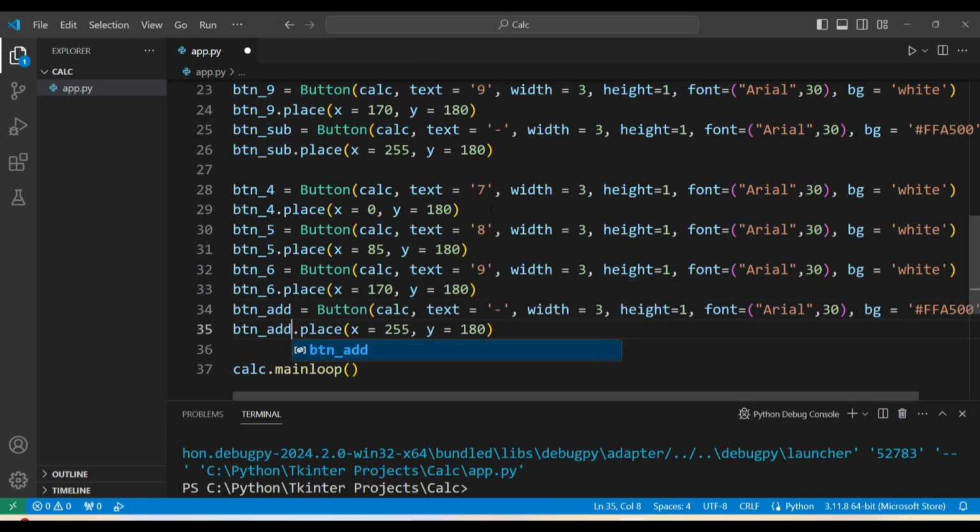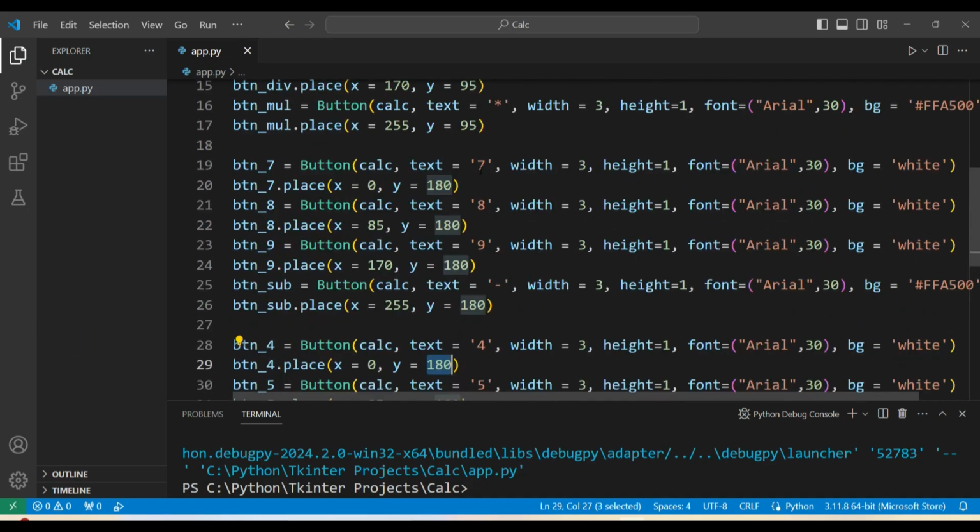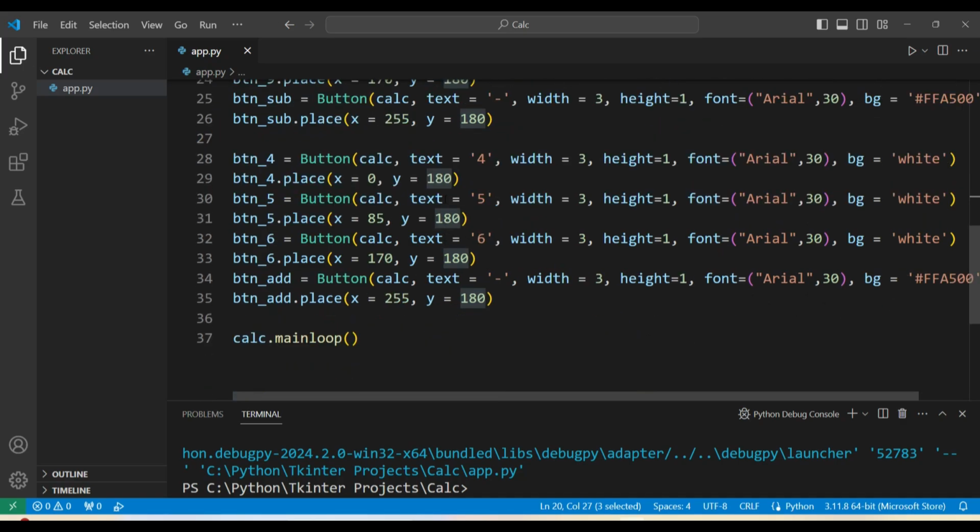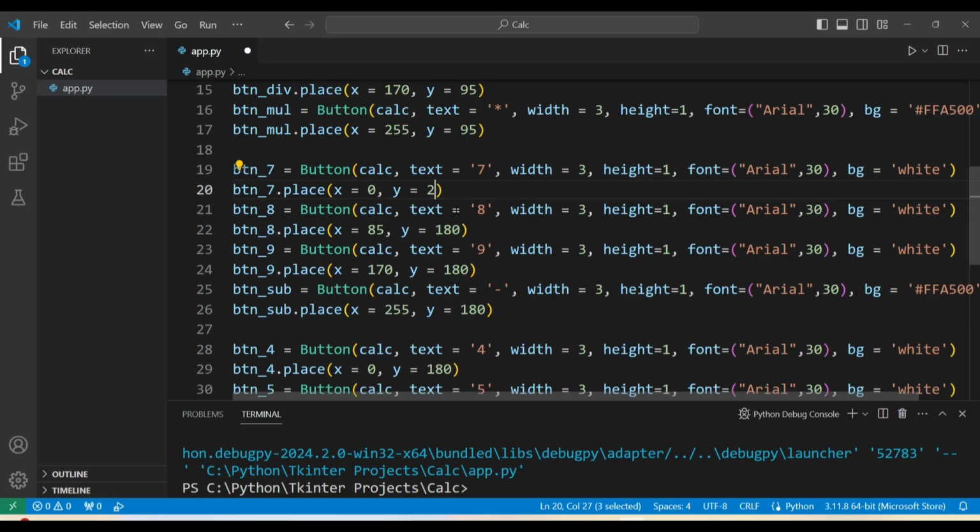And here also it will change to 4, 5 and 6. Now these numbers will change. How much have we increased? 95, 180, 85 we have increased, right? So 180 plus 85, and 255. To maintain the same distance, we have to follow these same numbers. We have to follow a pattern over here.